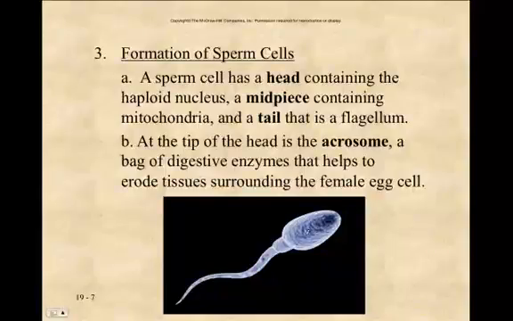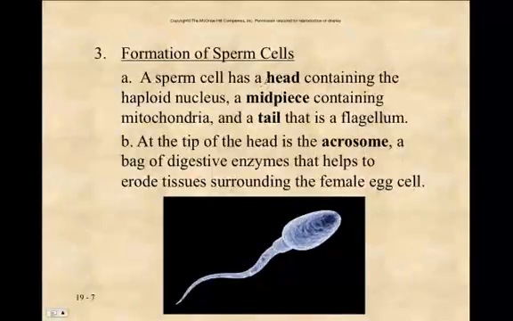It just has half of the number of chromosomes, or what we call haploid, meaning it has half of the homologous chromosomes. Some of you may not know that term, but basically you can think of it as containing about half of the genetic material that's needed. So it's going to fuse with an egg that will have the other half of the genetic material needed to make a whole individual.